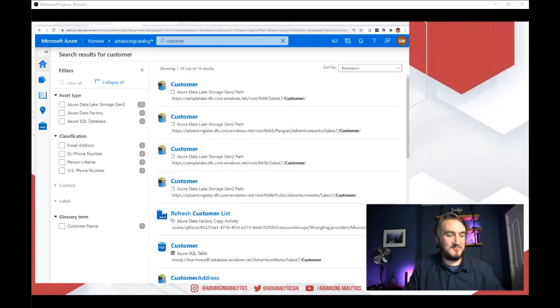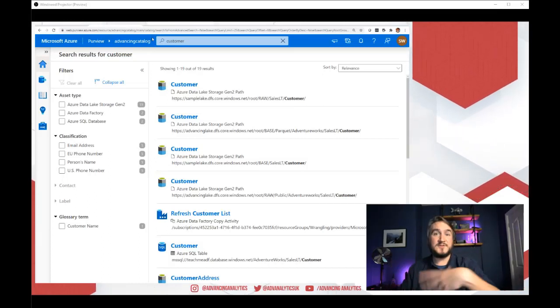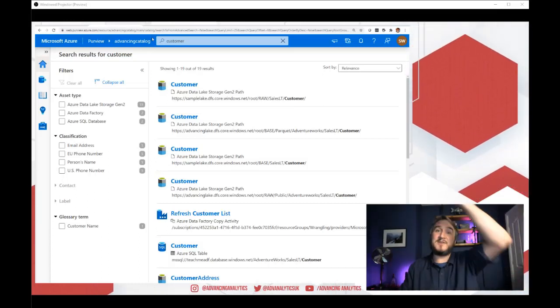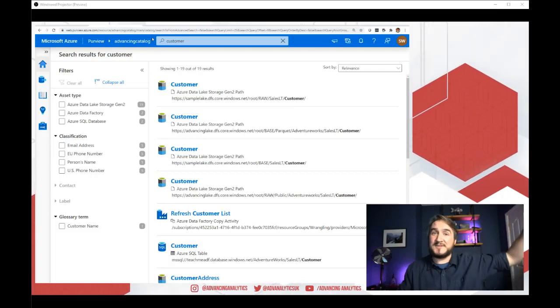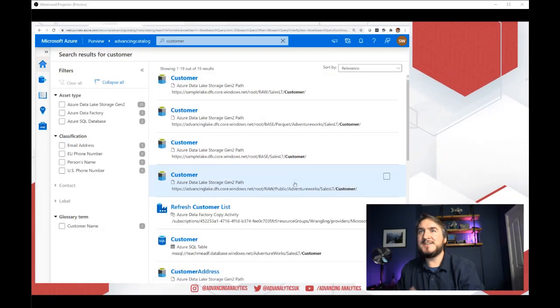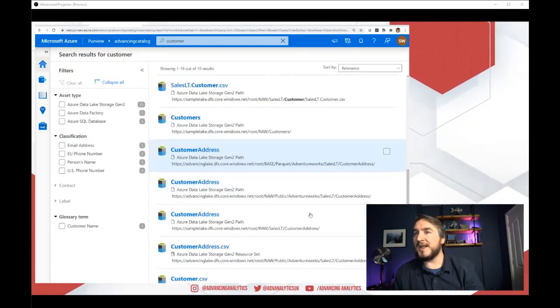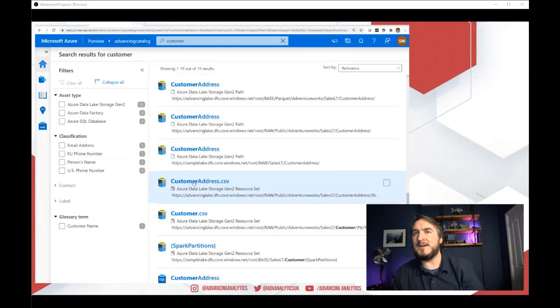Because what it can actually recognize is if I've got a folder structure which had year equals 2020, year equals 2021, year equals 2022, and that had data inside it, it can look and go, that's all the same thing. Actually, I don't need to think about that as entirely separate folders. I can think about that as one collection of folders. There we go.